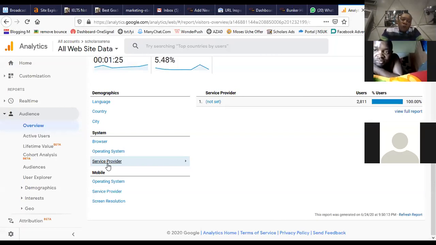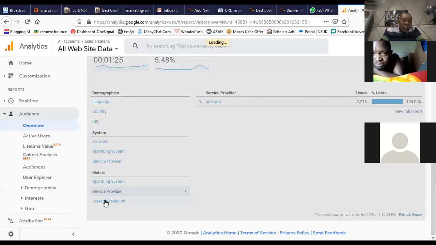But normally it can show you whether you're okay. Let me just check. Okay. The data is not coming up, it's not generated, I don't think. So it can show you the network that people visiting your website are using. If they're in Nigeria, they're using Airtel, MTN, Glo. So you can know which network to use and test your website, because your site may be loading fast on MTN. It could also be terrible on Glo if Glo is bad. Does that make sense? So that you know when you should optimize for speed.